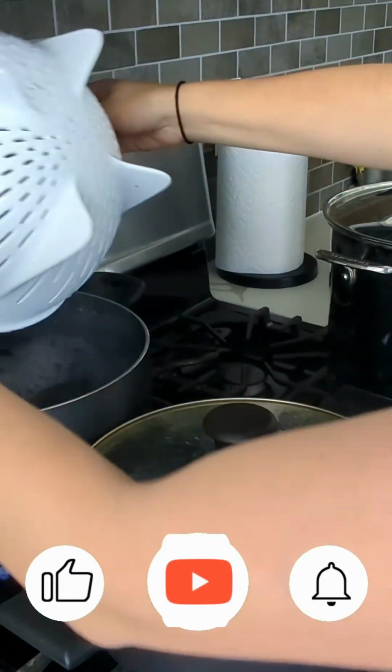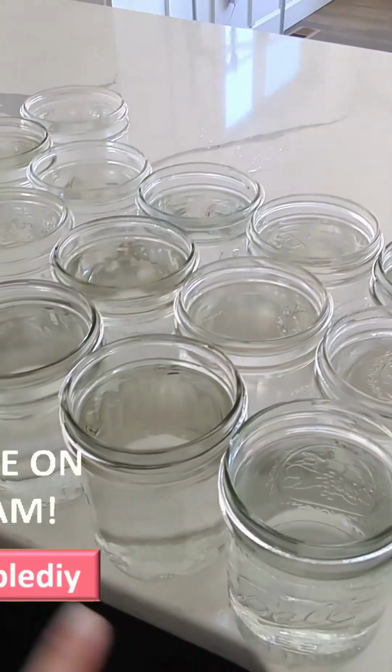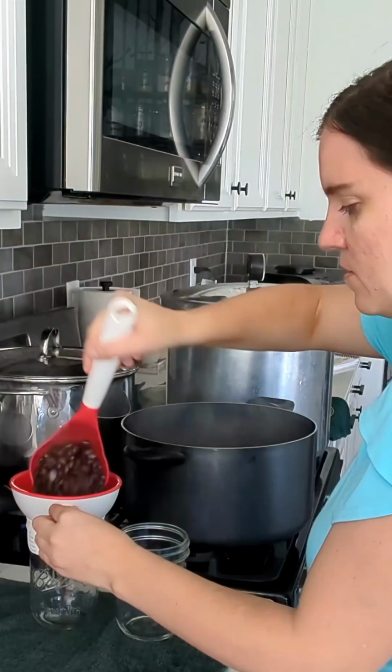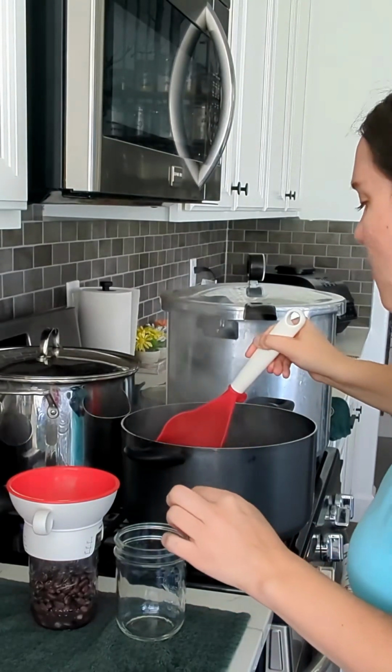And the way that I like to get my jars set up anytime that I'm canning is I like to get really, really hot water in the jars, and I like to have them just set on the side of my counter, because then they're ready for me and they're not too hot, but they're hot enough to where they won't break with the hot items going into the jars.